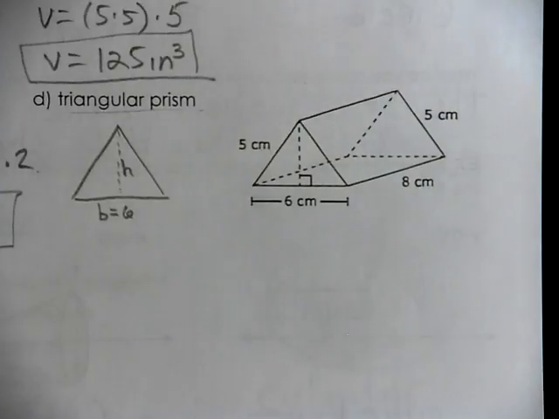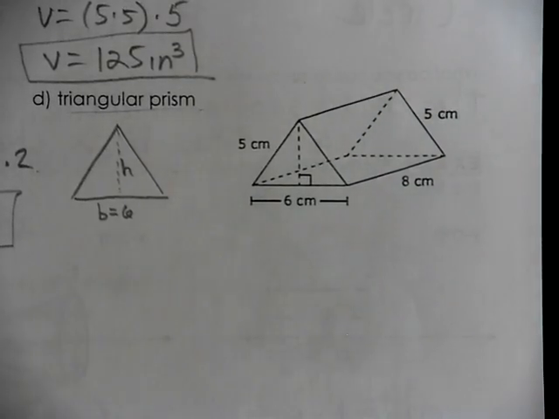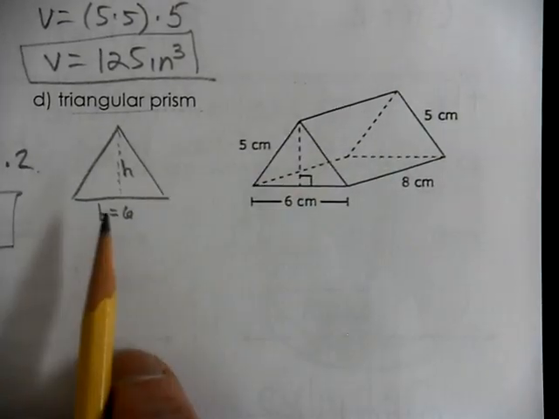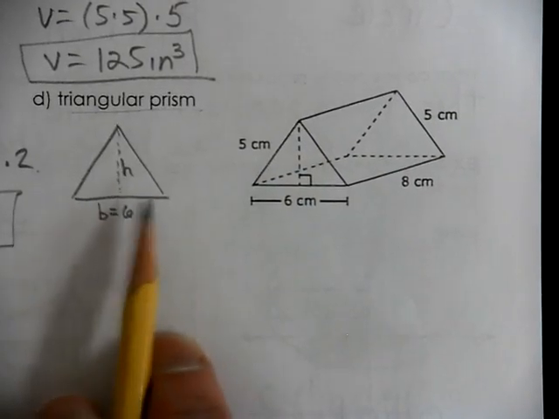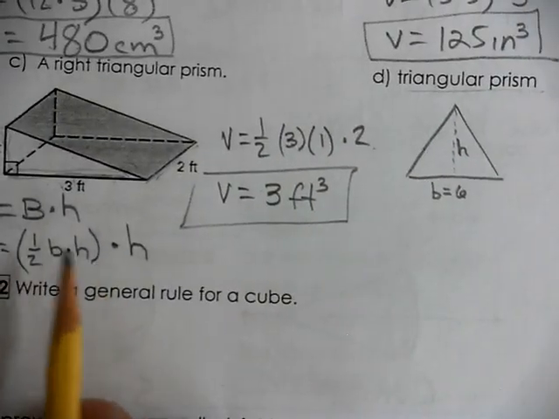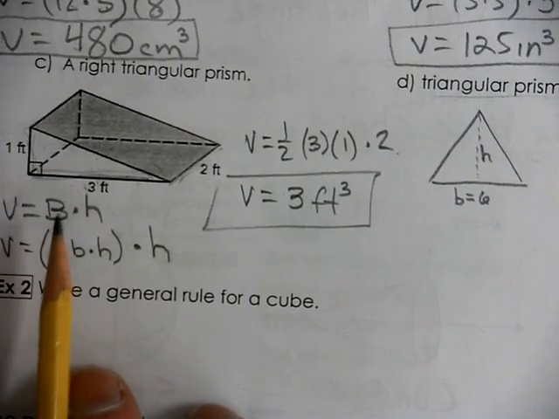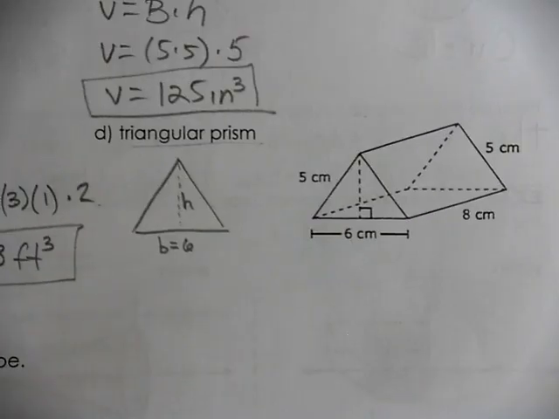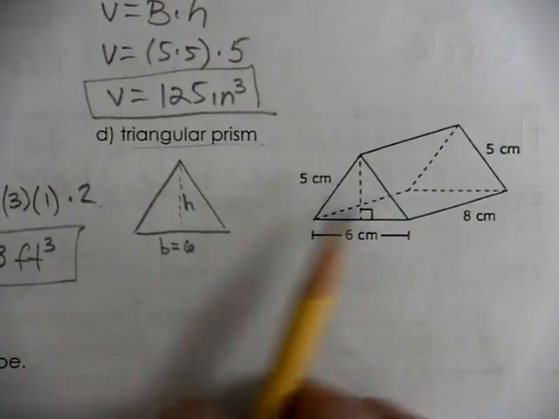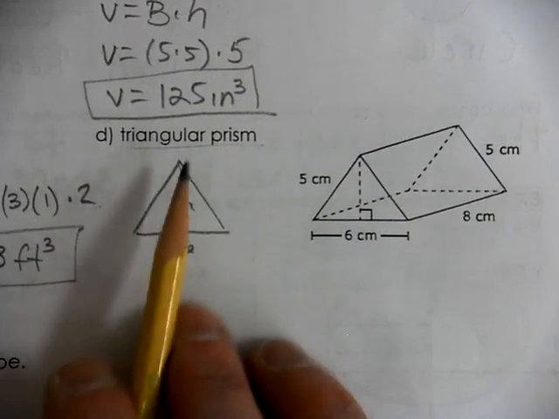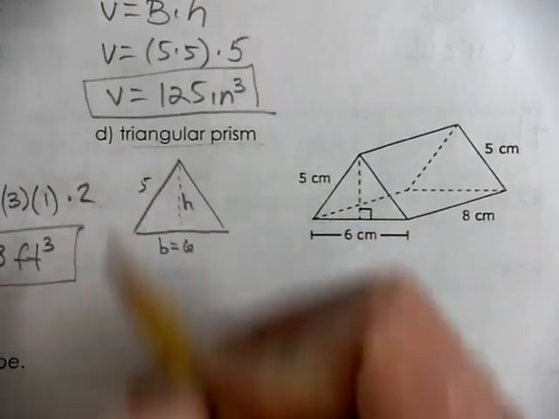of 6. It's kind of confusing because we keep using the same word twice. We have a base of a prism and we have a base of a triangle. The base of this triangle is a lowercase b because it's a single edge. Where over here, when we talked about base, we talked about a capital B because that's the area of the base for volume. Here we're talking about area. We want to know the area of this triangle. So this slanted side is 5. That is not the height.